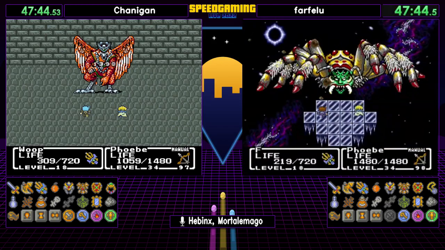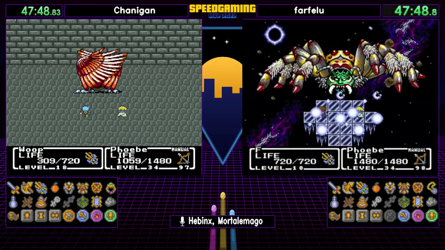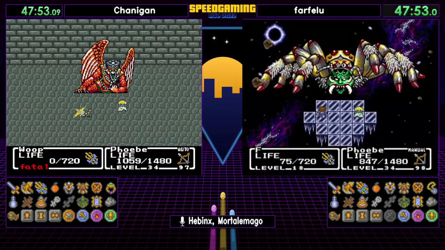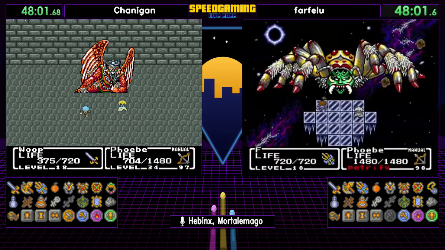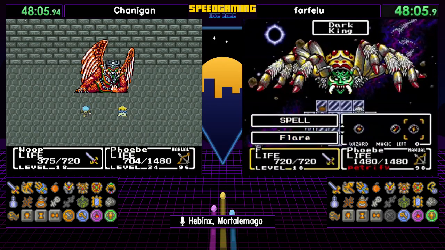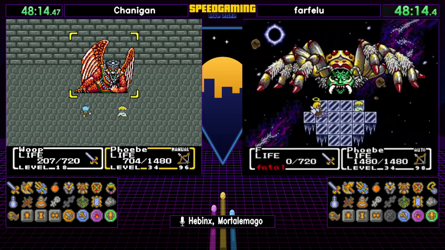It looks like we'll see the stupid sexy bird one more time, chat, before you get to say goodbye to him. Ooh, Chanigan not finishing off before Side Shield, so we'll see him stick around for a little bit here. Get your easels ready. Ooh, Phoebe taking a Petrify there while Ben's taking it on the offensive. Hopefully he does not get Spider Kids or Laser here. Able to outspeed the King by equipping Excalibur before eating a laser. Smart thing on farfelu's part.